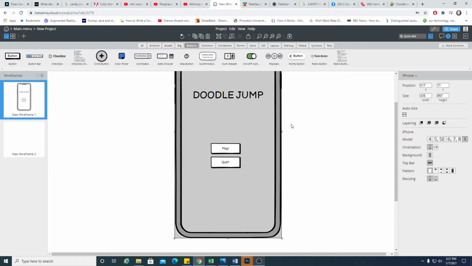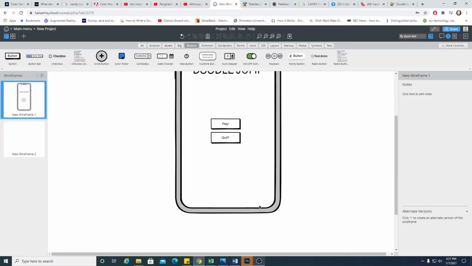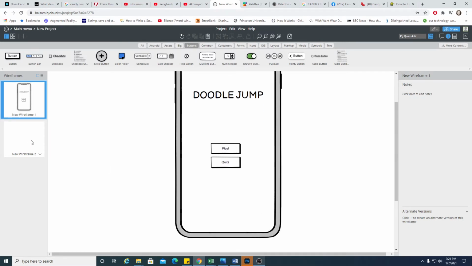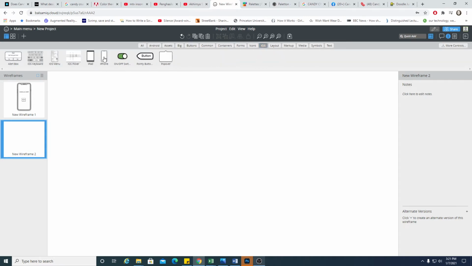Alright. Play and quit. So this is the first. And we're gonna make the second wireframe, which is the game.